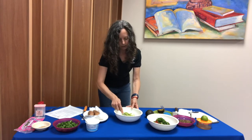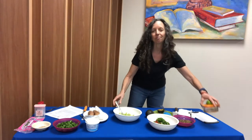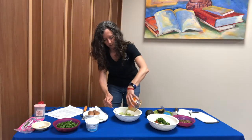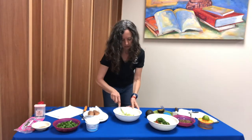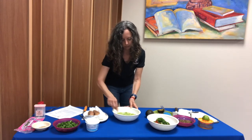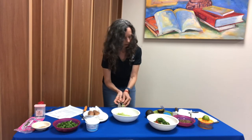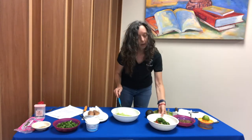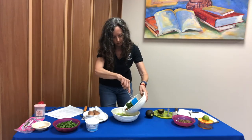And you could, if you wanted to add a little bit of salt and pepper to this, you could, but I always invite people to taste first before you do. So then I'm gonna add this lime juice right here to the avocado first. And stir that in a little bit. So that's all smashed. Then we take our spatula, and now I'm gonna add the tomato, onion, and cilantro to this.